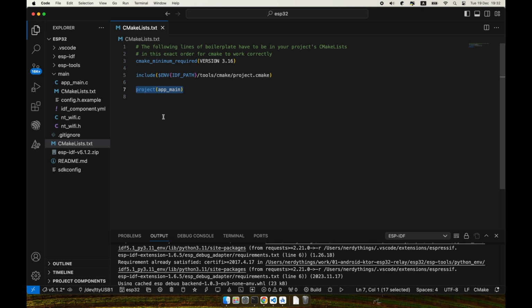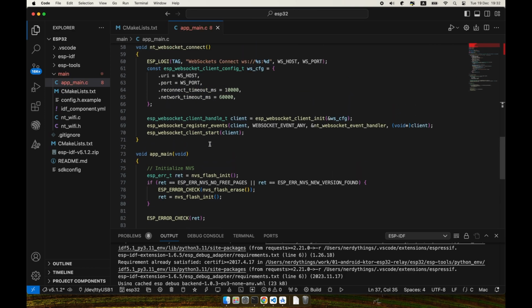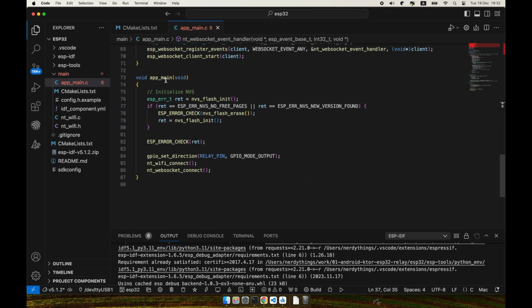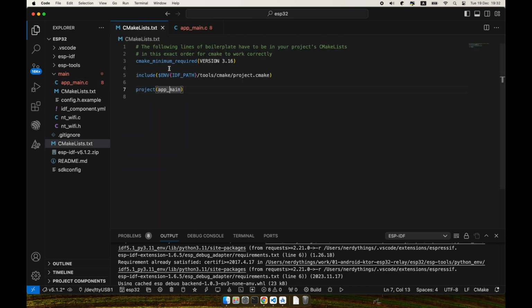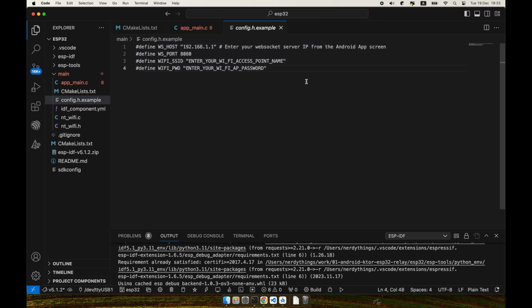Okay, so it's the main line here. We need to know that the project should be called app main, and we have a main folder and an app main file there. We can open it and it should have an app main void method. We are going to connect our device to the Wi-Fi network, so we need to have a Wi-Fi config.